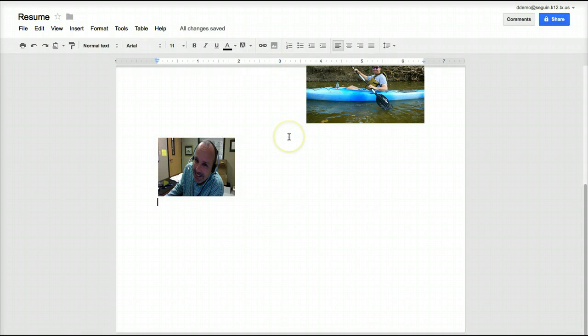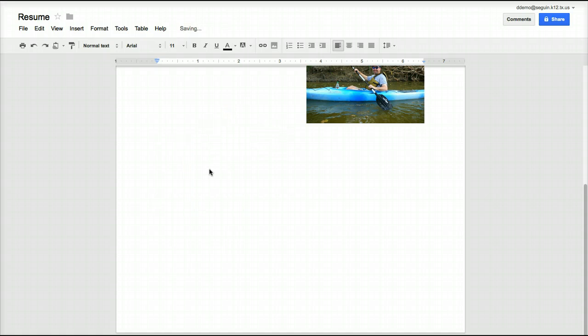The next thing to look at is how we can insert links. Let's take that picture out of there, as great as it is. So perhaps I'm going to list my employers, and I want to link to their websites. I can do that real simply. I can highlight the text that I want to be a link and click the link button. Notice insert link looks like a chain. Chain link.